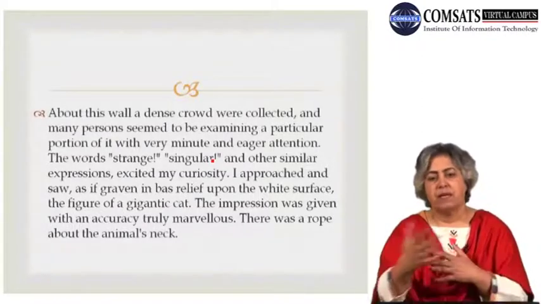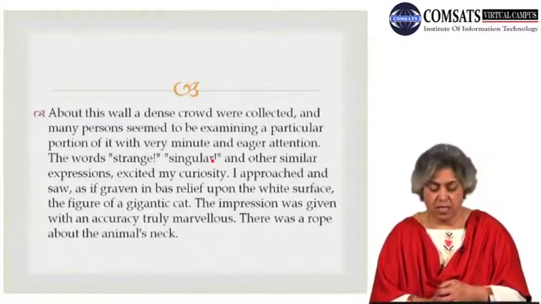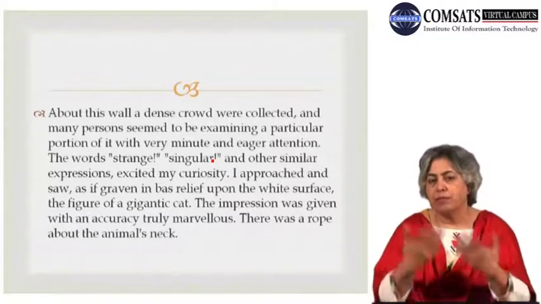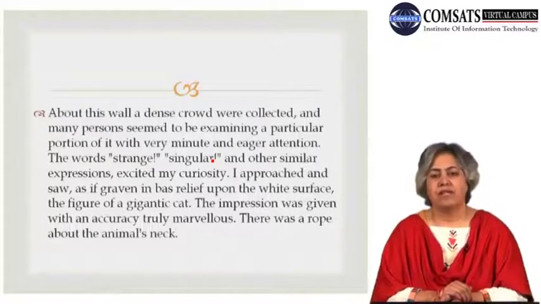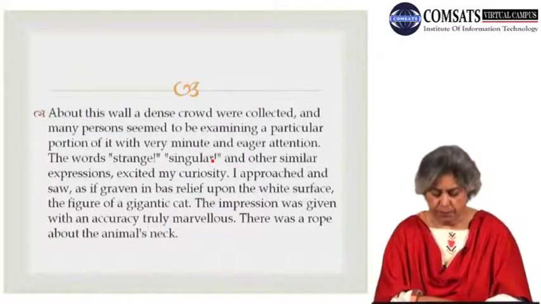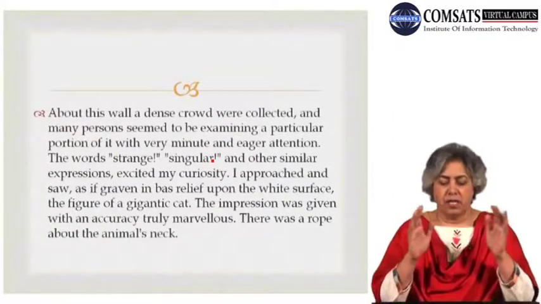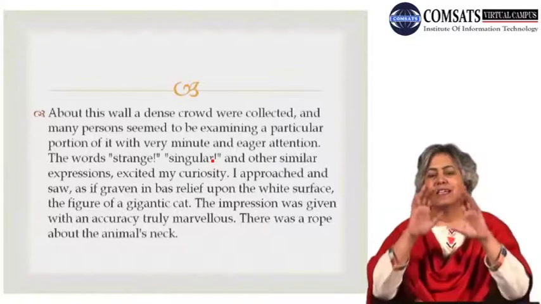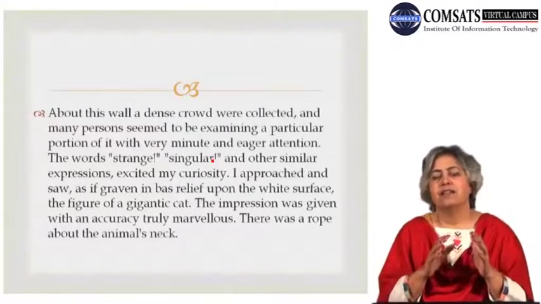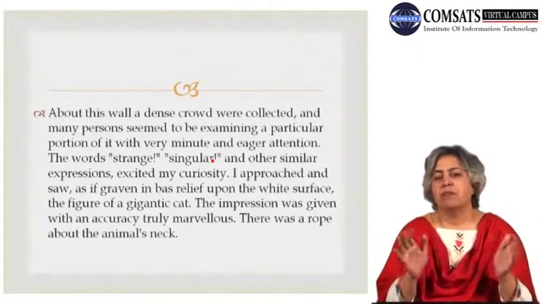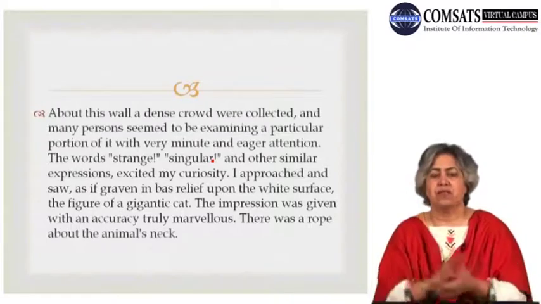in the fire. So there are people collected around this wall, and they say things like, "Oh, this is strange. We've never seen this before." And so he becomes curious, he becomes anxious, and he wants to see why people are saying all these things. So he approaches the wall, and what he sees is that on that wall, as if it is an engraved image, is that of a huge cat. Remember, the cat that he had hung had been small. Pluto had not been a very large cat, but the cat that you could see on this wall was huge. It was the size of the wall.